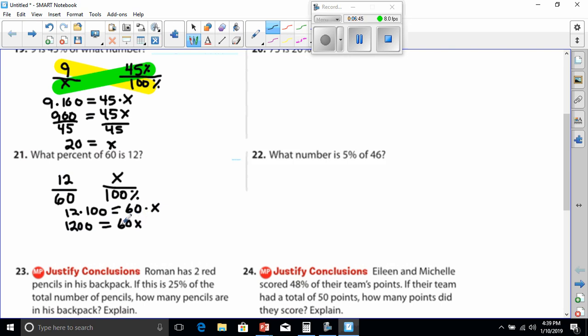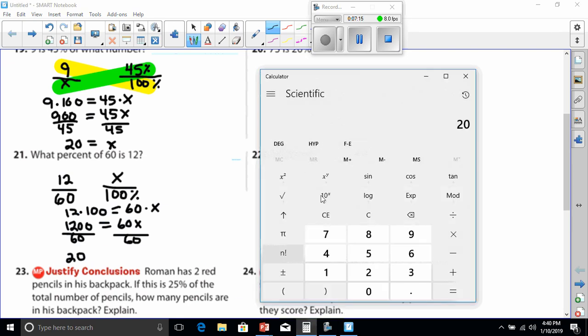Now I have to divide 60 from 60x, and when I do, I must be prepared to divide it from the other side. Well, I know that 12 divided by 6 is going to give me 2, so I know this is going to start with 2. And I'm thinking there's going to be an extra 0 there, because 60 times 20 is going to give me a 12 and then 2 zeros, and that looks right. I'll check with the calculator just to make sure, but I'm pretty sure I'm right on this one.